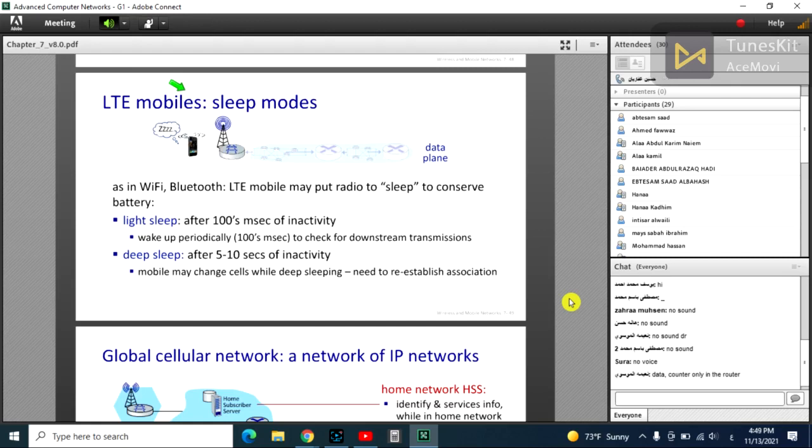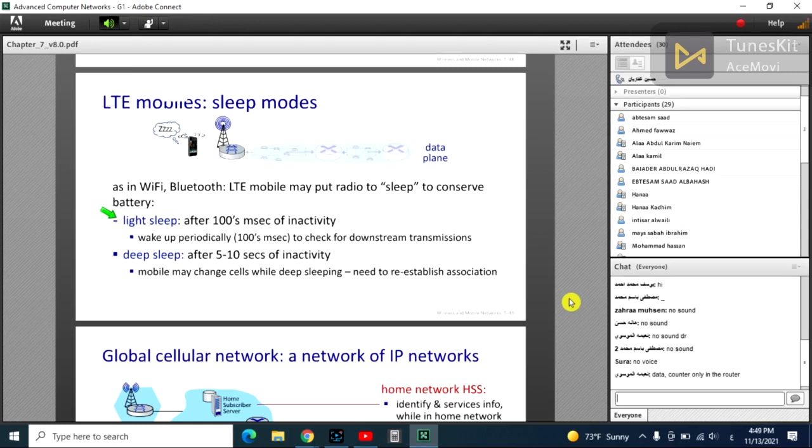And as I said in Bluetooth and Wi-Fi, to save the battery we need to use sleep modes. We have two different types of sleep in cell phones. One is light sleep.